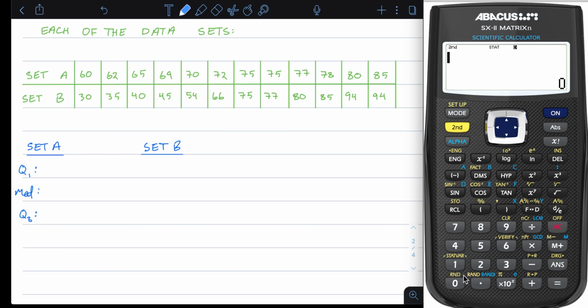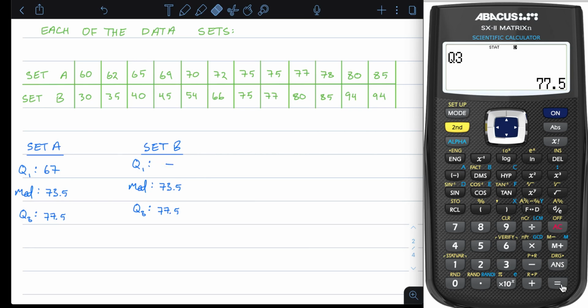Once we have this, we can very quickly find the quartiles for all of these. So let's find Q1 first. 67. Let's find the median for this data set. The median is selection 4, so that is 73.5. And Q3, let's do it here, min max. Q3 is selection 5, that's 77.5.